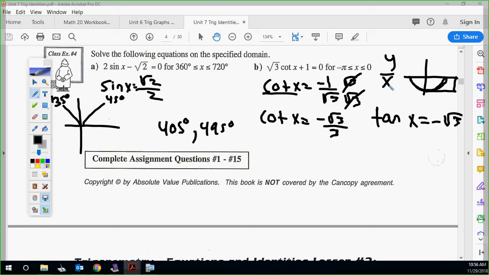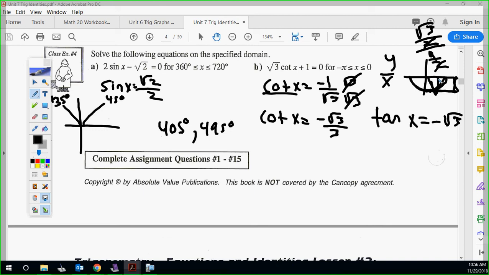Because root 3 comes from root 3 over 2 or 1 over 2. Remember, the 2's cancel. You get root 3 on top. So I'm looking for when y is root 3 over 2. So where is y root 3 over 2 in the fourth quadrant? It's the 60 cut. It's this one. So what is that one? And we're in radians. So do your counting, right? So 11 pi over 6.